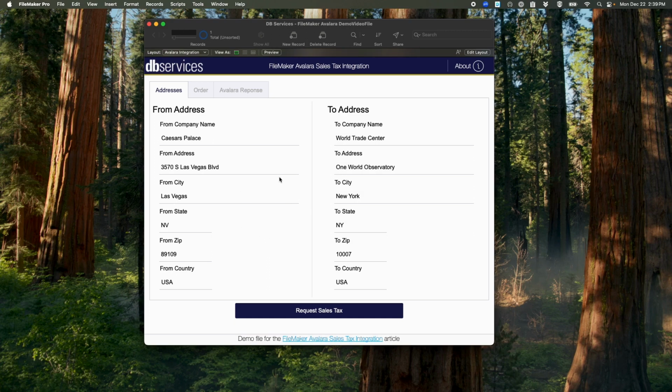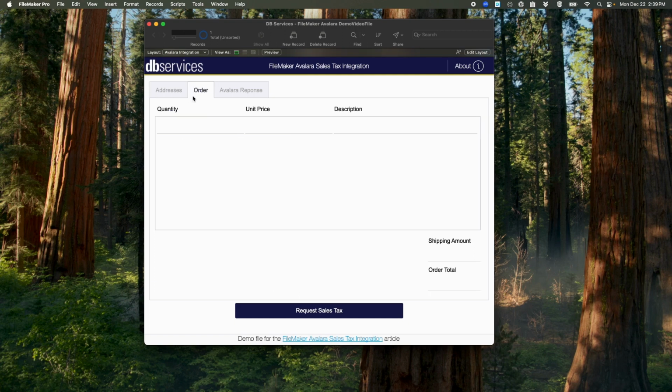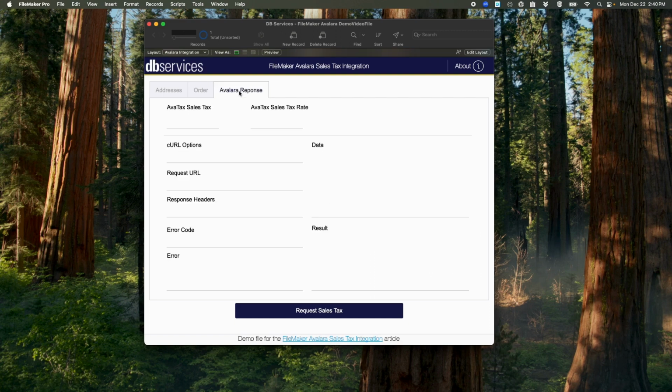So once you have all of your from and to addresses set up, you can go over to your order. So now we just set up the order. Like I said, for example, this is like a sales order, so let's build out some line items here. For instance, we can sell 5 folders at 15, and let's sell 20 pieces of paper at $5. You can add on a shipping amount to that, let's say 24, and our total is going to come out to $199.